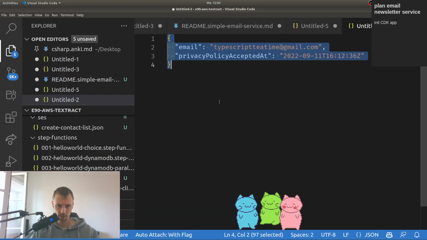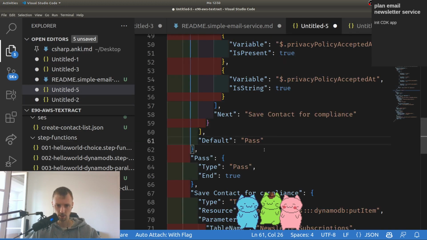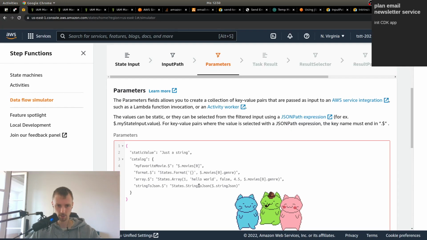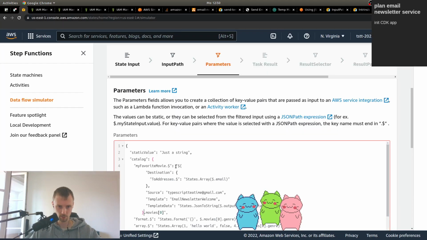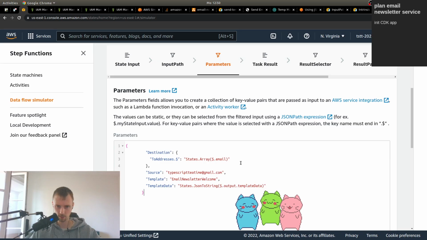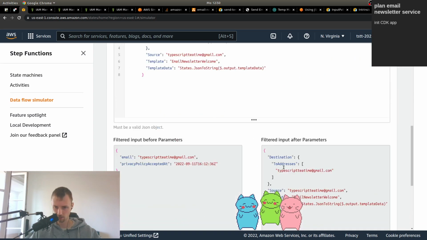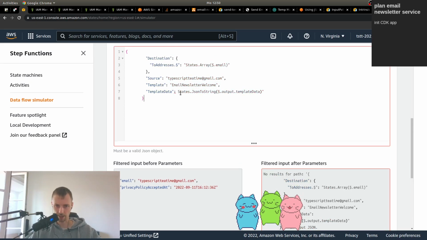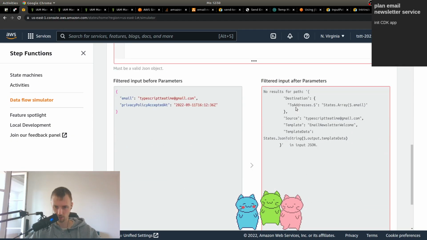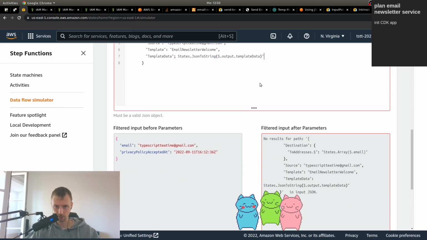Parameters. Here, I want parameters. Oh. Why does this not apply? So I cannot write it like that.